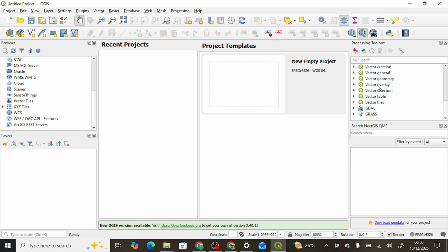These are the tools that we are going to rely on in QGIS to process pretty much everything that we are working on in this GIS. We have an empty project here. You can see that my GIS has not yet done anything, so I'm starting afresh from the tutorial.